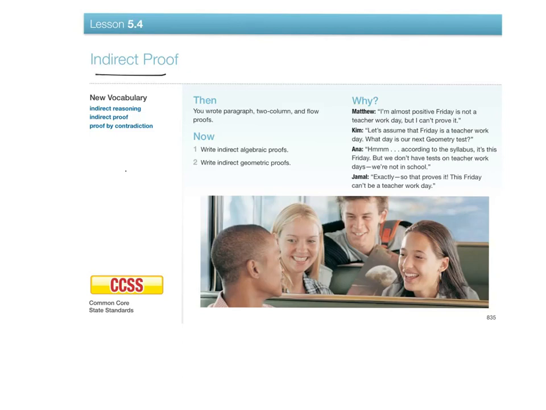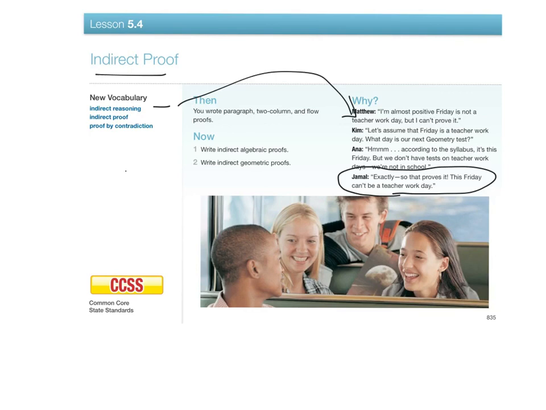Okay, indirect proof. Obviously, we're looking at writing two column proofs, but then using things that either you can assume or you generally think is not true. Okay, indirect reasoning. Actually, this is a good example that they give here. So by making conjectures, theories, etc., you finally come up with some sort of correct answer. Okay, indirect proof and proof by contradiction.